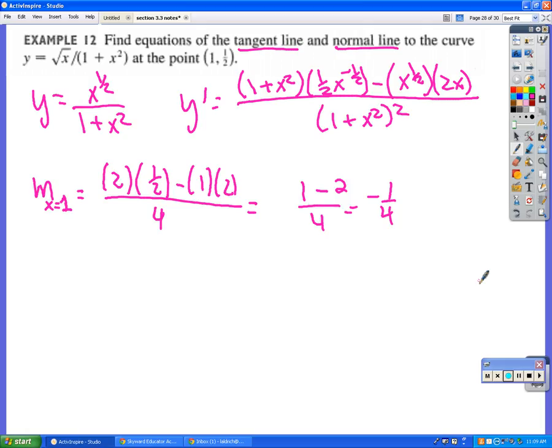Yeah, because that's the x value of the point at which we would like to take the derivative. And then I would do point slope form because now I feel like the problem is pretty much done. So what does negative 1/4 equal? That's the slope of the tangent line at this point. It helps us find the equation for the tangent line because now we can go y minus 1/2 equals the slope times x minus 1. Okay, so this is the equation for the tangent line.